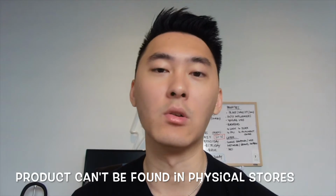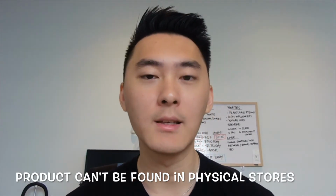The second characteristic is that it can't be sold in stores, which links back to the first one. These products not only have to be unique in some way, but also they can't be available in your local Walmart or whatever. Because if that was the case, people can just go to their local store or supermarket and get it, because they don't have the need to buy online. Even though you are selling them convenience, it will be harder for them to buy a product, especially impulsively, because they can just get it in stores, and there's really nothing special about that product. So make sure it's not sold in stores as well, or else you're going to have a hard time selling your products online.